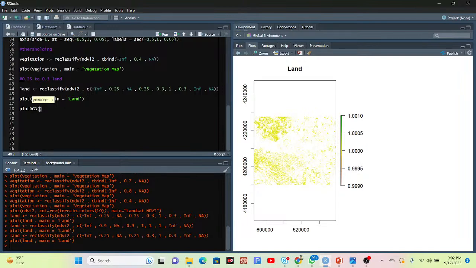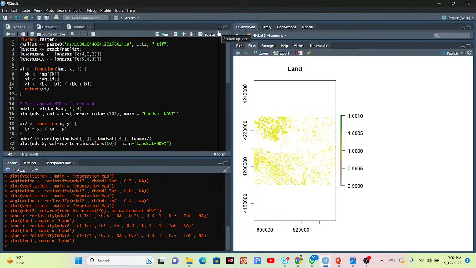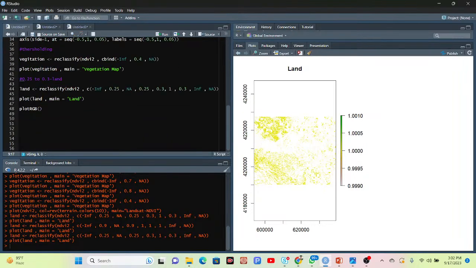After that I call this, suppose, Landsat RGB, and paste, and then I set R equal 1, green equal 2, B equal 3, and then put axis equal true, and then also put stretch.